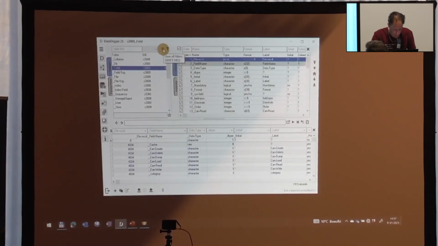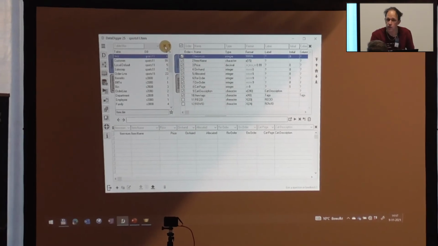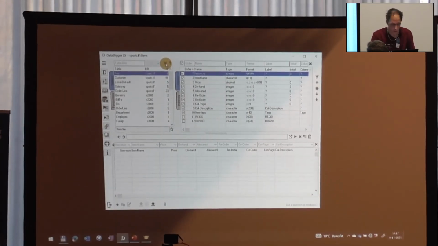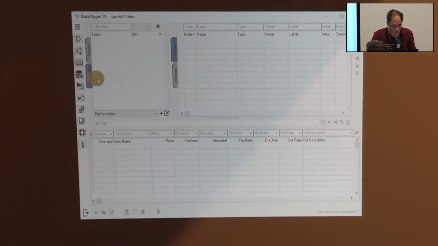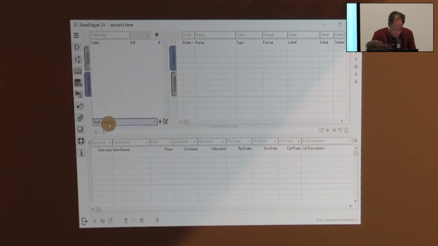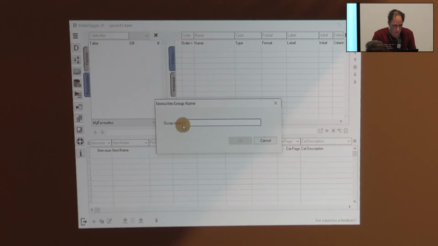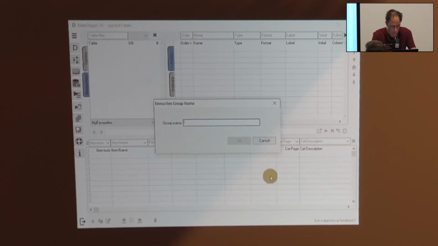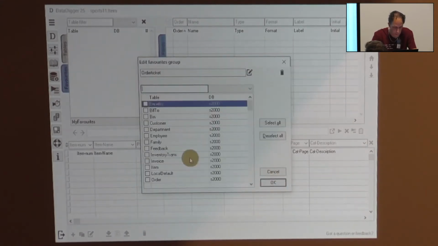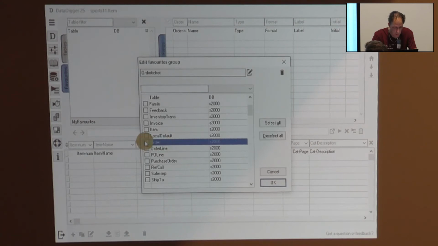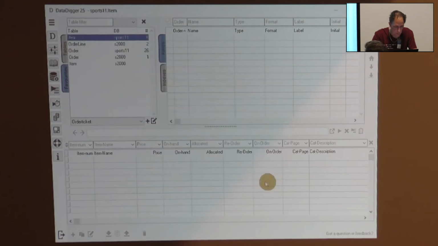Okay, let's reset this. As I said, if you're working on a ticket, often you want just a handful of tables to appear. What you can do is to add them to your set of favorites. By default, you have a set that's called My Favorites, and you can add some tables. You can add a group of your own, of course. So if you're working on something with an order ticket, you just name it order ticket, and you throw in all the tables that have something to do with orders. It might be order, order line, and item, for instance. Now, for all the connected databases, you have the tables here. Let's make it a little bit clearer here, so only the sports database.